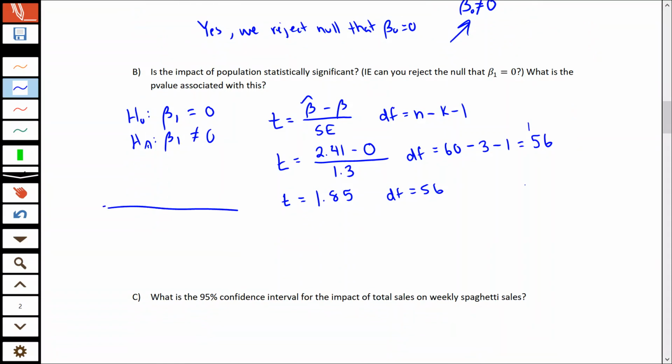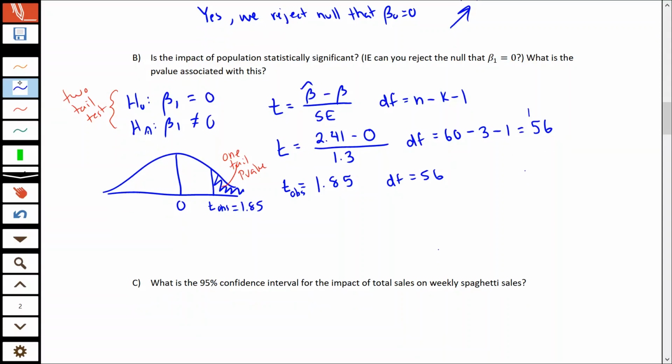Now remember, this is a two-tailed test. We've assumed 0 is the middle. Our t here, and this is a t observed value, is on the positive side. It is 1.85. And we can find this area here, but keep in mind, this would be a one-tail p-value. And this is, in fact, a two-tail test. So if I wanted to find our p-value in this problem, remember that two-tail p-value, and I'm actually going to be explicit about this, our two-tail p-value, which is what we need because this was a two-tail test, is just twice whatever the one-tail p-value is.